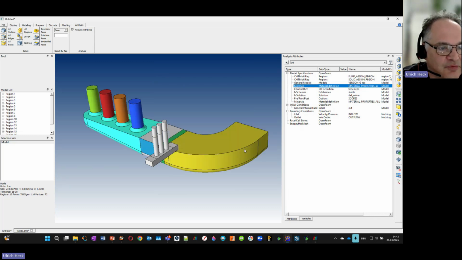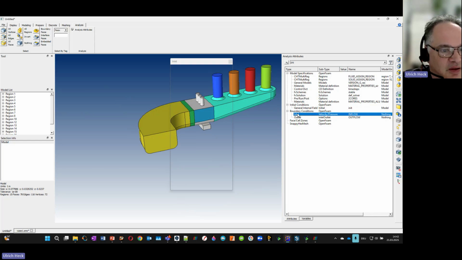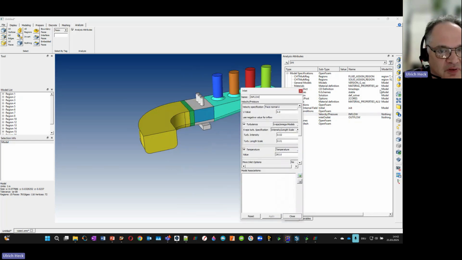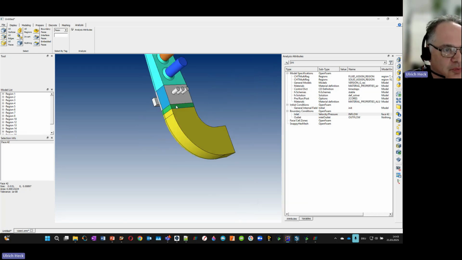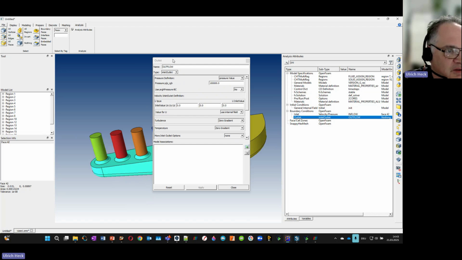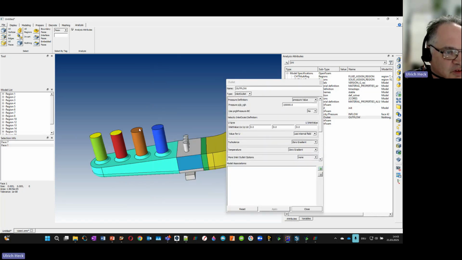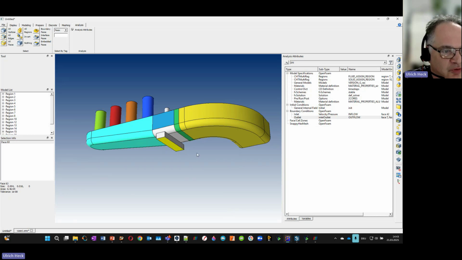And then, of course, again, I have to define the boundary conditions for my case. I have the boundary conditions at the inlet. I can pick a face at the inlet, assign this face to my attribute, and define the value for the boundary condition, here 0.1. I also have the option to define a temperature at the inlet, say this is fine. And also I have to pick these faces again and use them as the outlet. I say apply, close.